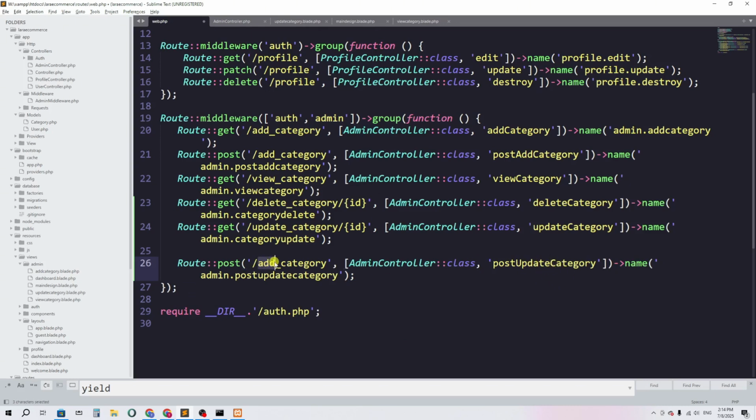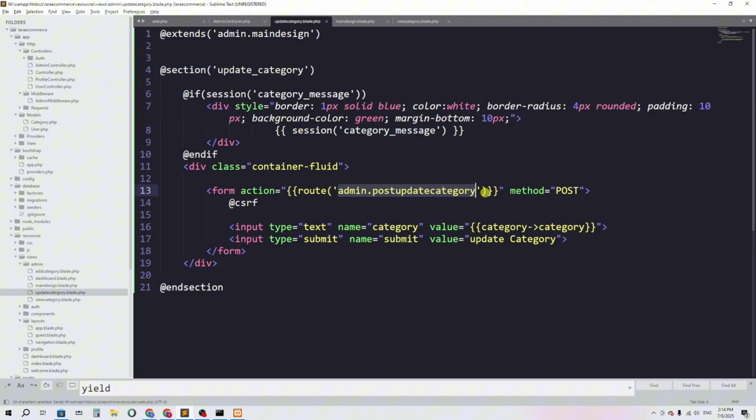Before that, I'm going to change the URL, update category, and through this URL we have to pass an ID, right? So I made a mistake here. We have to pass the ID because we need to update through ID. If I don't use a specific ID, it will change all the category names. So we have to mention an ID.